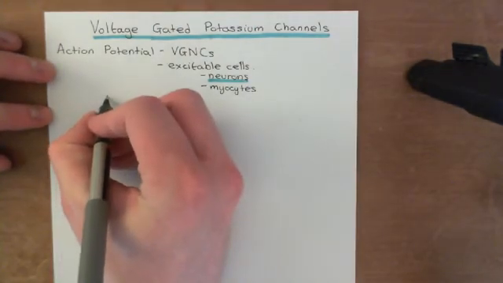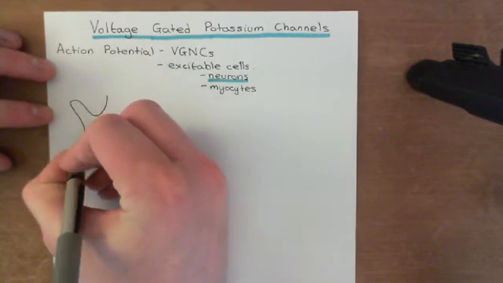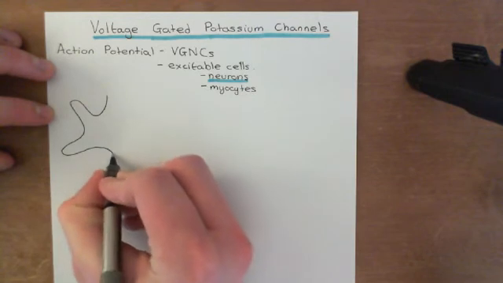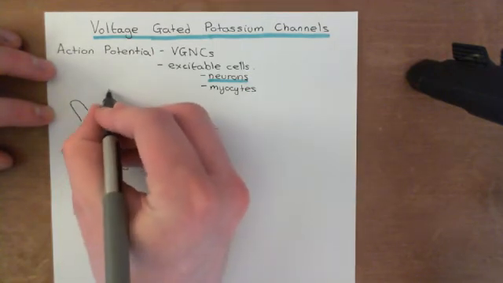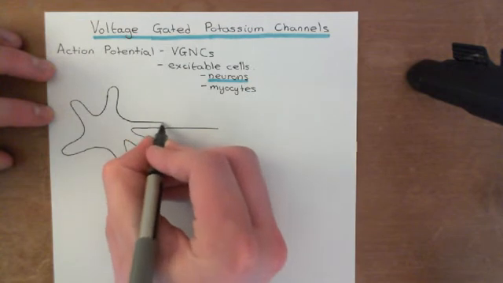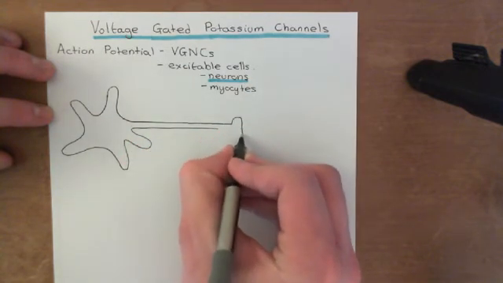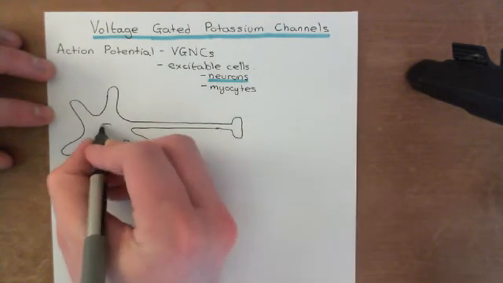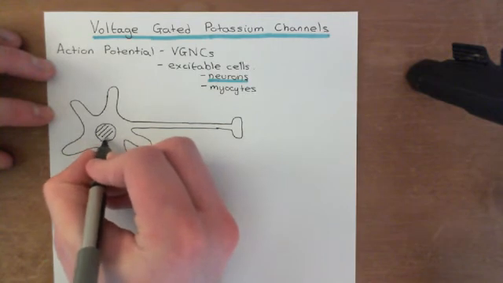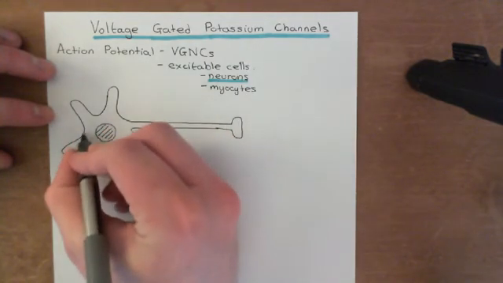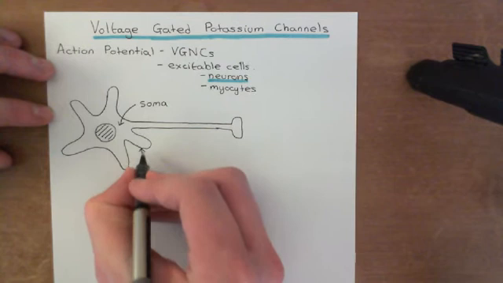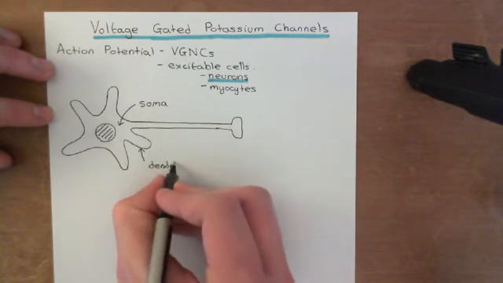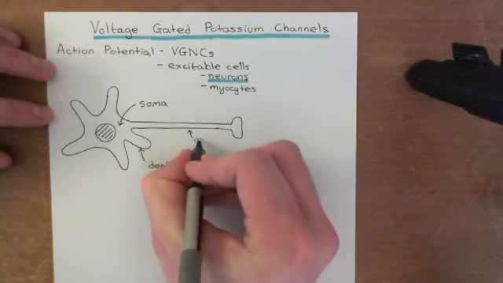Let me draw a picture of a neuron. I'll start with the dendrites coming off the cell body. A typical neuron looks like this: you have the dendrites coming off the cell body, and then a large process coming off the cell body, which is the axon, culminating with an axon terminal. This is the cell body with the nucleus. The cytoplasm surrounding the nucleus, along with the nucleus, is called the cell body — or soma. Coming off the soma are the dendrites, and then we've got the axon ending with an axon terminal.